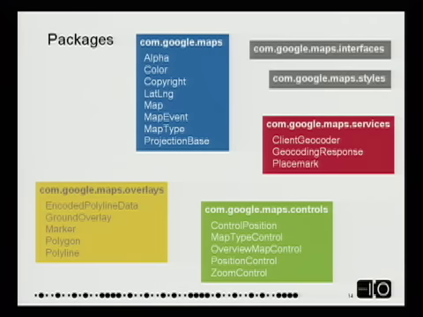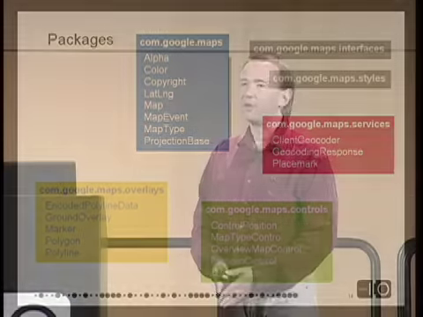Interfaces is one which we use to provide the separation of interface SWC and implementation library. So basically, by providing interfaces, you program to an interface, and that ensures that even though we may change the implementation, things will keep working. And then styles is a little bit of a miscellaneous package, which provides a place for us to place things like button styles, which don't really correspond to a single feature on the map.